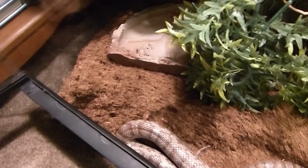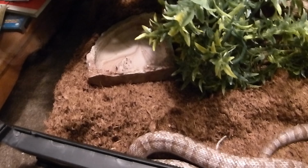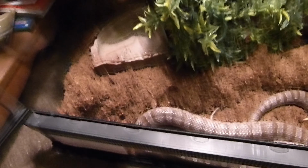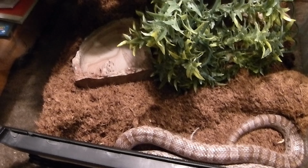And she was just so little back then. She might have been, how big was she? I'm trying to remember how big she was. She was a lot smaller than this, obviously. She was probably maybe like 12 inches or something like that. And she had a bit more of a cranky attitude, but over the years since then, she has just mellowed out and she's a lot more gentle now than she once was when I first got her. And I'm super excited that she has lived a very good life here in this place. And she's kind of lazy, I'm not going to lie to you. She doesn't move around a whole lot.